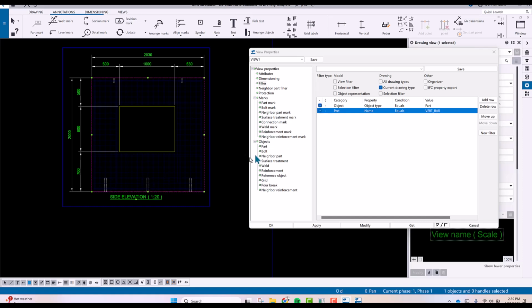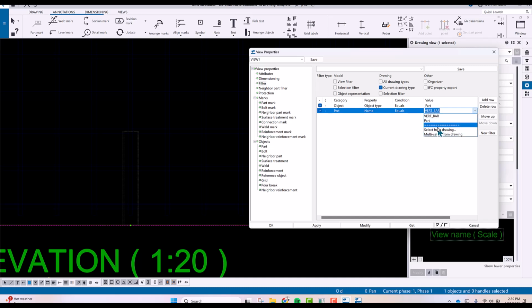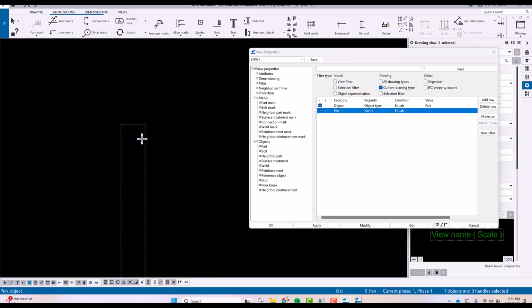Sorry, not vertical bar, but it should be select, and then select this one, grout tube. And then you type here, grout tube filter. Okay, save. But don't apply. Remember that one? You save the filter, but don't apply. I need you to go back to the standard, so this one will be removed here, like this.